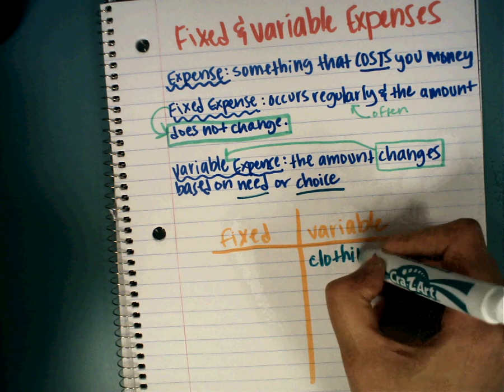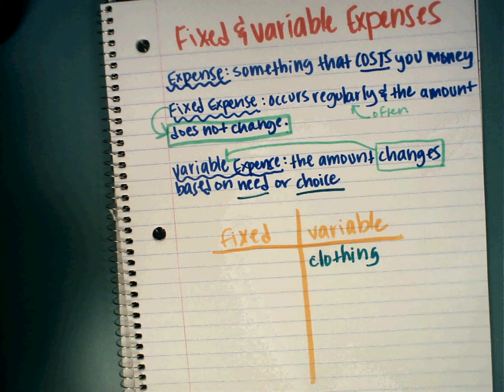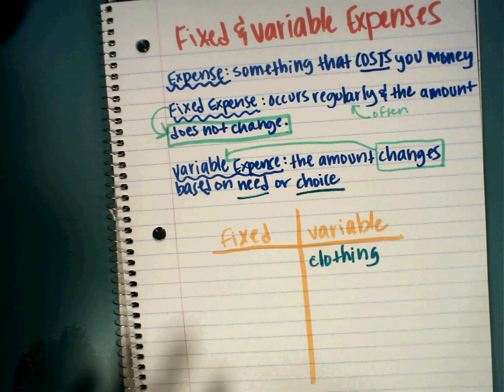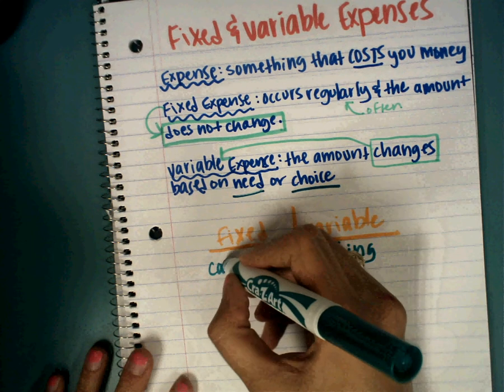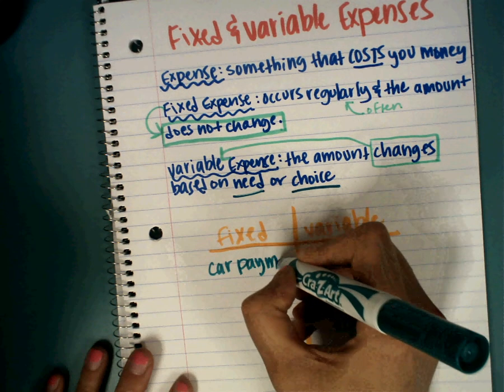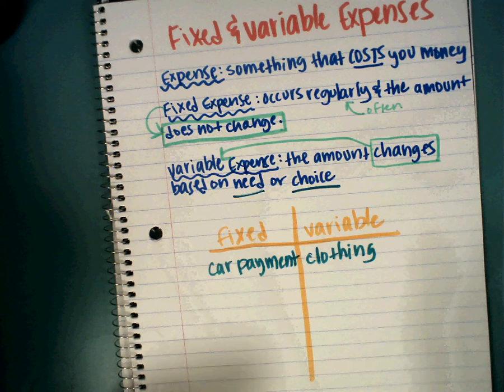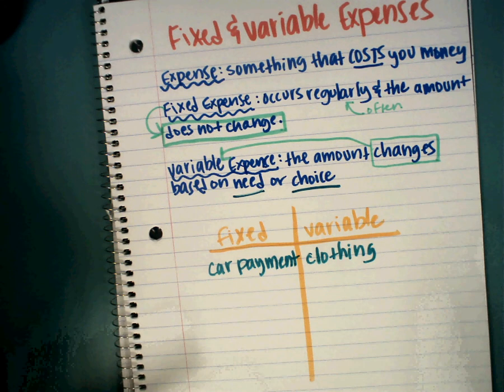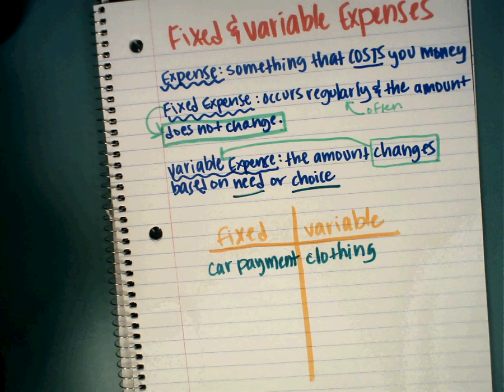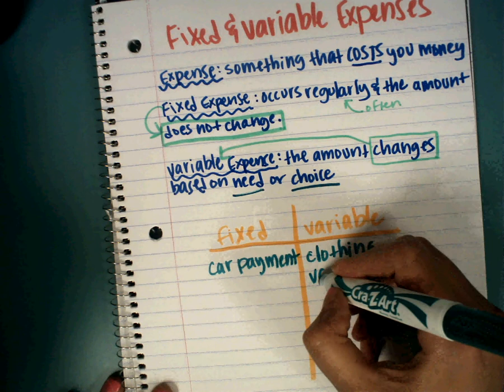Bless you. All right, what about car payments? That is a fixed expense because my car payment is going to be the same thing each month. That's something I set up with the bank, and it's going to be the same every single month unless I change it, right? Vacation. Do I get the same vacation bill every month? Do I pay the same amount for vacation every single month? No, it's variable. Oops, yeah, vacation.